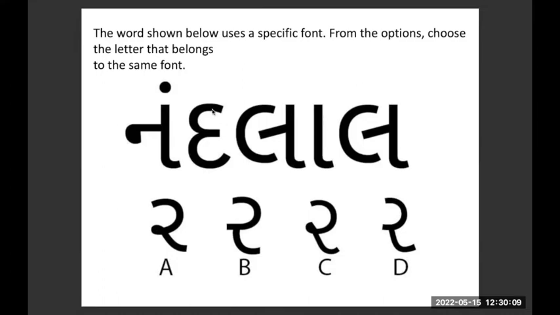In that case, I will just give you a brief introduction of what you should be looking at when fonts are involved. There are certain attributes to look for whenever font based questions are asked. I'll just mark it here so it's easier for you. So look for this edge. How is that edge ending? How does it start? When curves are involved, how does this edge respond to the curve? Is it a tangent? Is it a straight horizontal? Is it a straight vertical? It is also important to look at the thickness of the letters. What happens in this thickness versus in this thickness? What is the difference between the horizontal and the vertical thicknesses? It's very significant to note.